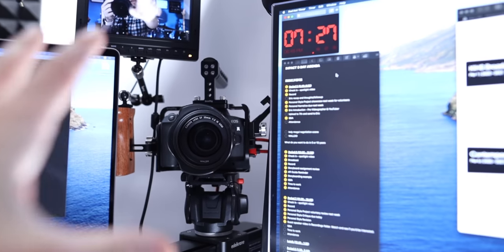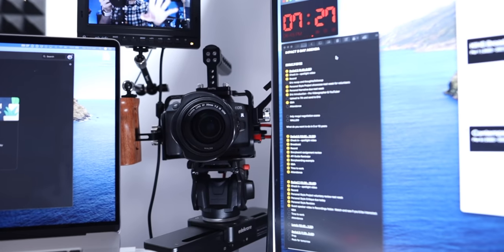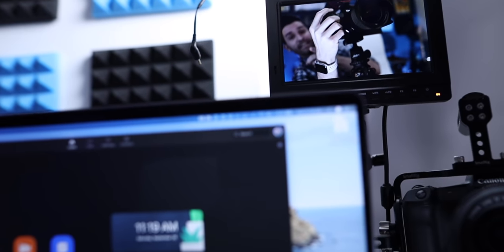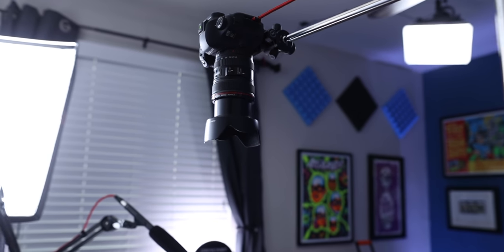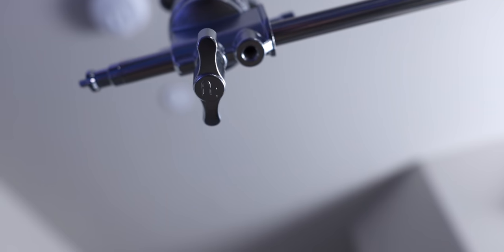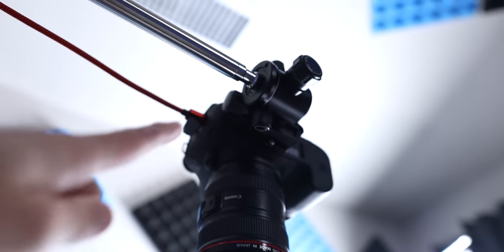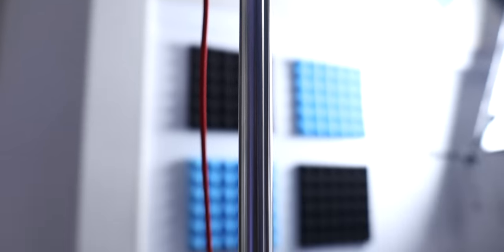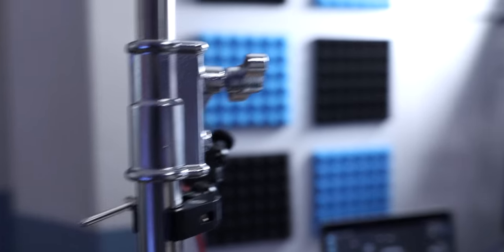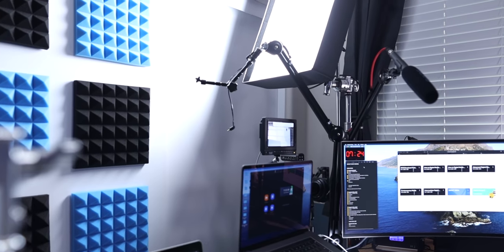The first camera — the main camera — is my EOS R in a small rig cage with a little monitor attached to it. All of those things are 100% unnecessary but very, very fun. My second camera is an overhead shot: I've got my 6D Mark II with a 24-105 lens mounted on a Flashpoint C stand. I chose this one because each end has a quarter-20 and 3/8-inch mount, so I can put a ball head and the camera right there. It's also spring-cushioned, so if it falls it doesn't just slam down — it softly bounces a little bit. It's not quite as heavy duty as the impact C stand I have on my key light.